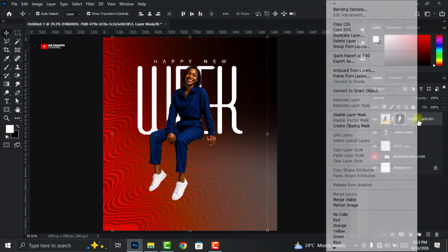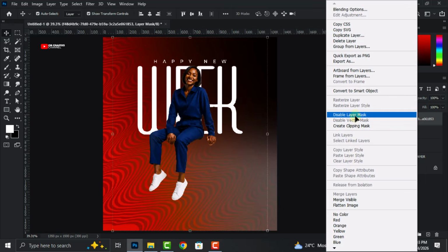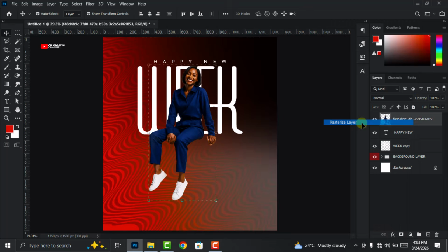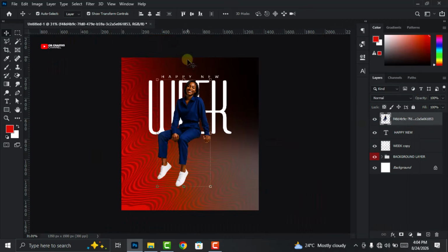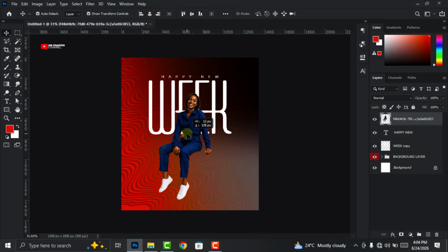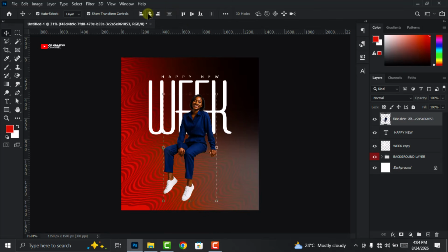I'm going to rasterize it. So we have, okay, let's convert to smart object and then rasterize. So I'm going to put it right, adjust it this way, keep it somewhere here, put it right in the middle. Let's see. Okay, great. So this is where I want my image to be. All right, now I'm going to make a duplicate. So Ctrl+J to make a duplicate. Now we have two images here.